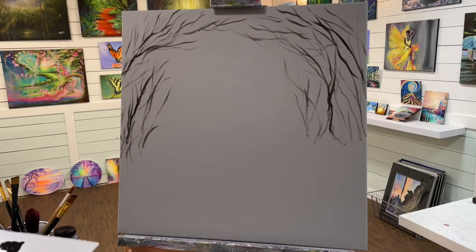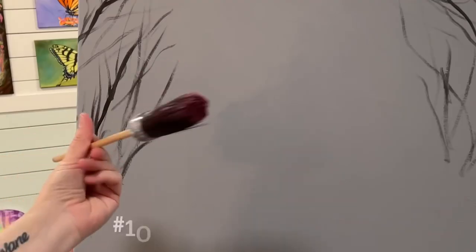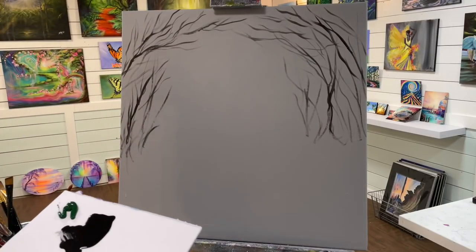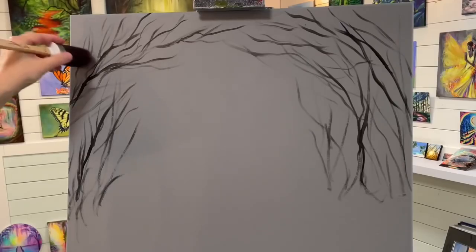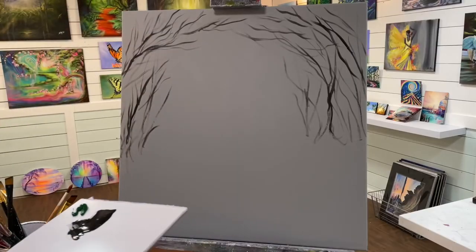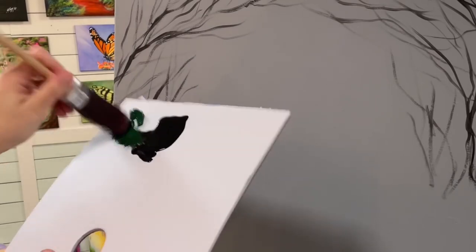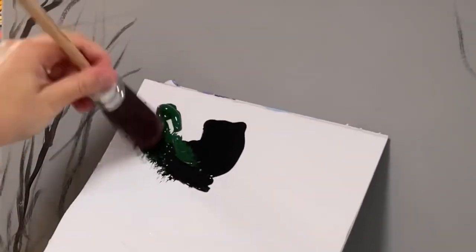Right away, I'm going to switch my brush over to a stipple brush, and I've got a number 10 Colorantic stipple brush. You can use any stipple brush that you have for this, any round mop brush or even an oval mop brush, anything, even a fan brush to just apply stippling, tapping brush strokes, okay? So what I want to do, I'm not going to get this brush wet. I want to take some green and black, more on the green side though.